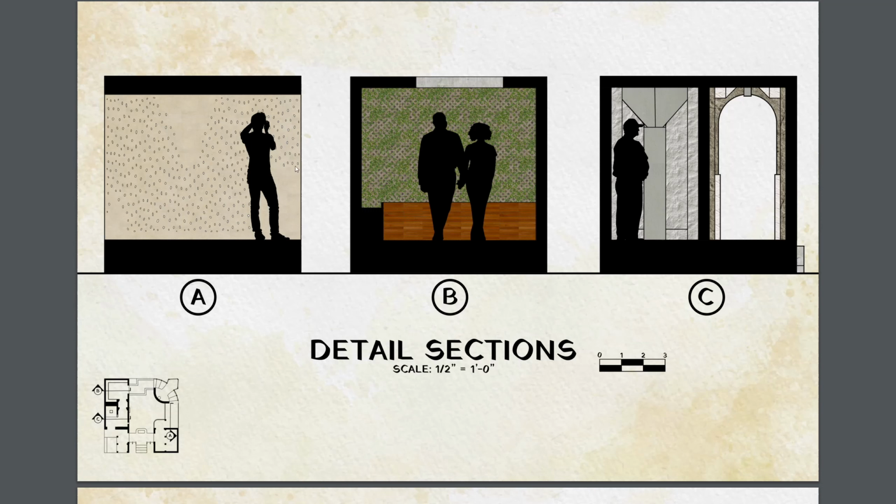For my detail sections, I went through the light space that's supposed to promote softness as the program, with the cloth and the perforations, and the olfactory space again to show the pegboard and vines, and it's open to above. And then this is that monumentality space again, and I actually have here a water duct that's going beneath, and water is allowed to pool at the base of this column. It's not structural, so it's okay.